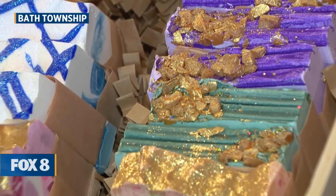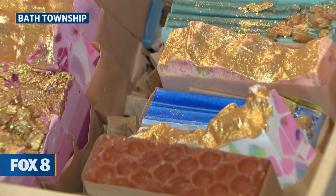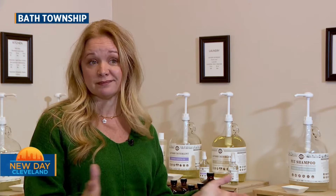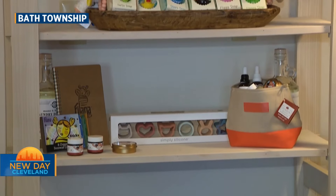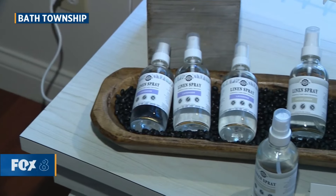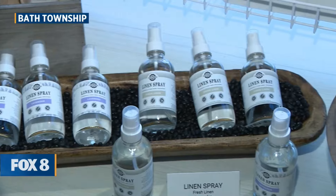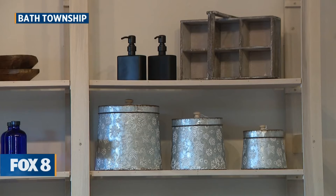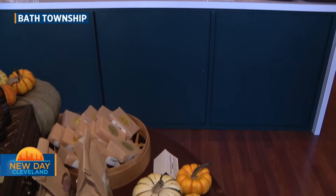We're all on a different journey of getting into these clean products. Even myself, I've learned a ton. And wherever you are, it's good. If you're curious and you want to find out more about what we're about, stop in. People have been excited about better ingredients — they've been searching for ingredients themselves, just like Heather and I had been. It's nice to be able to walk in and walk out with something that people can feel good about, versus scouring the Internet. Now they can walk in, talk to us because we've already used it, and feel good about what they're going home with.